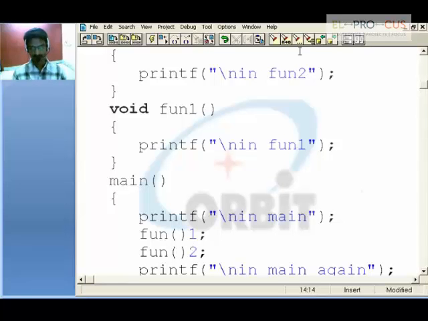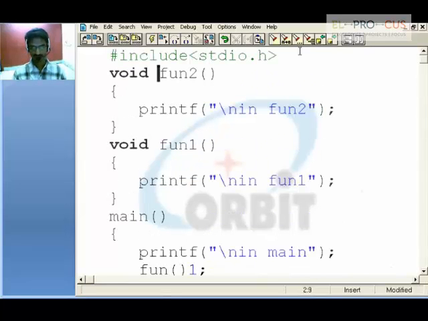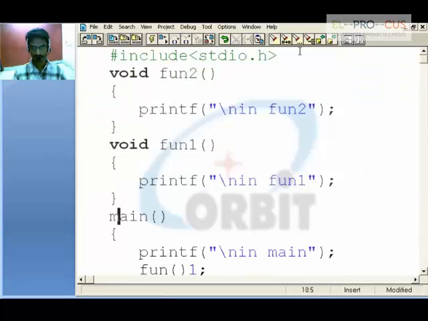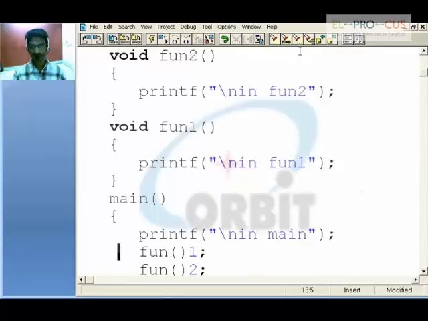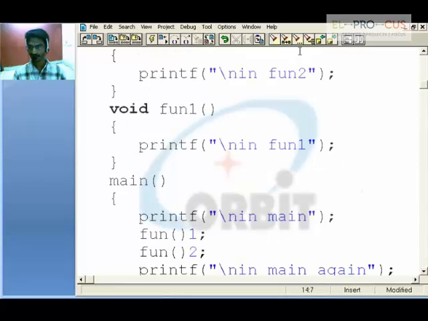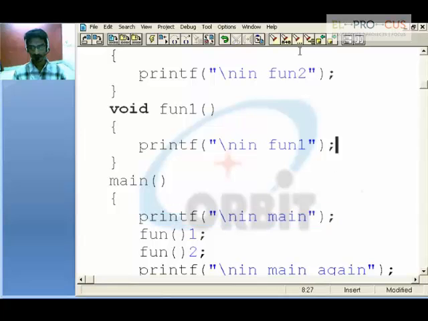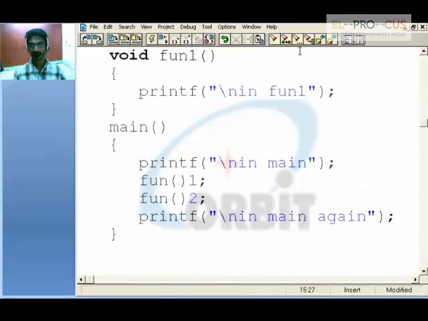Here what it says is even if function 2 is defined first, then function 1 later on, and calling function 1 first, calling function 2 second, doesn't matter. First I'll start with main, then I'll go to function 1, I'll come back to main, then I'll go to function 2, I'll come back to main, finally I say in main again.